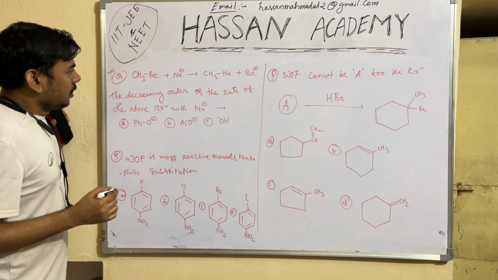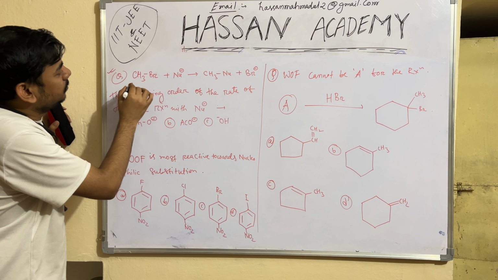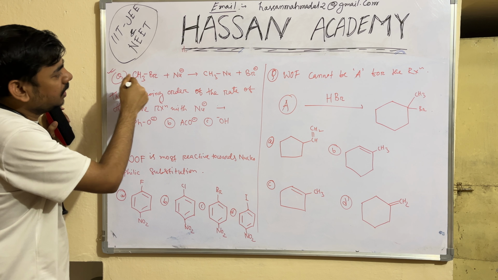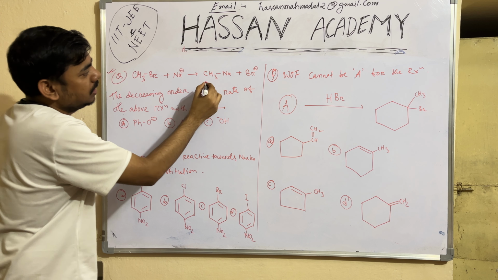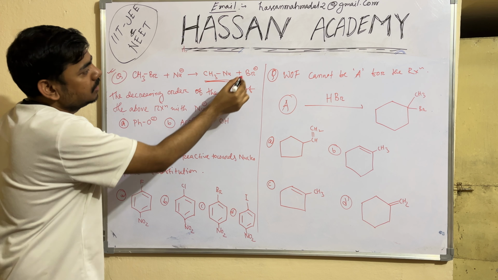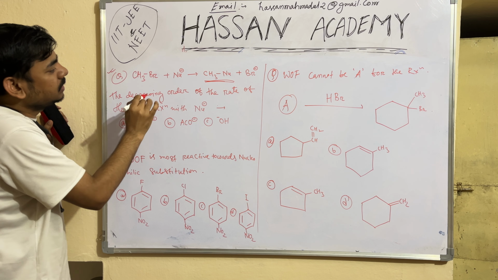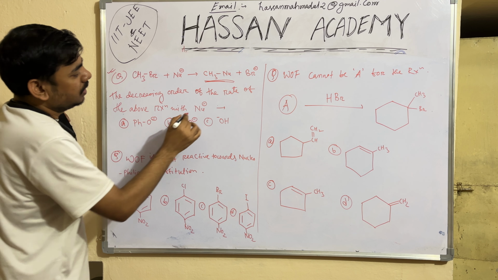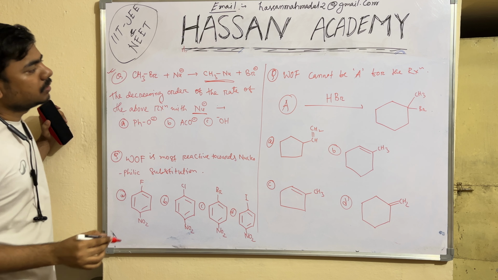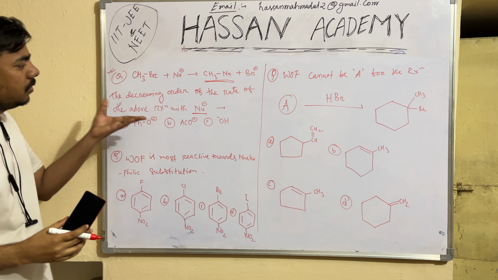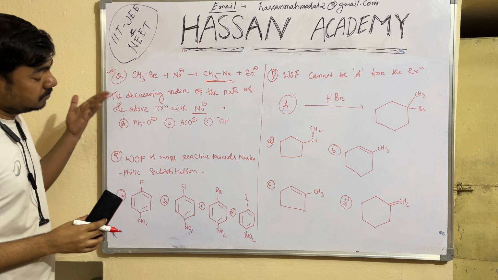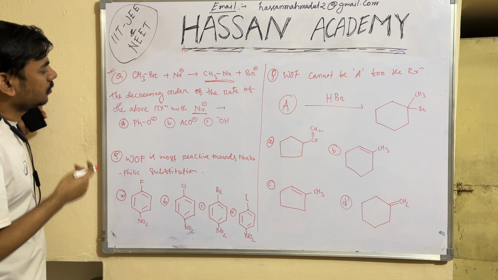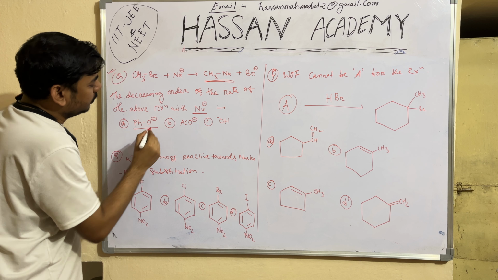Let's discuss methyl bromide, and they have given a nucleophile. R-X plus nucleophile, and here the nucleophile replaces the halide. They ask for the decreasing order of the rate of the above reaction with the nucleophile. So you have to find the nucleophilicity, or nucleophile strength, order. Which nucleophile is better, that is what you have to find out, in decreasing order. This is phenoxide.